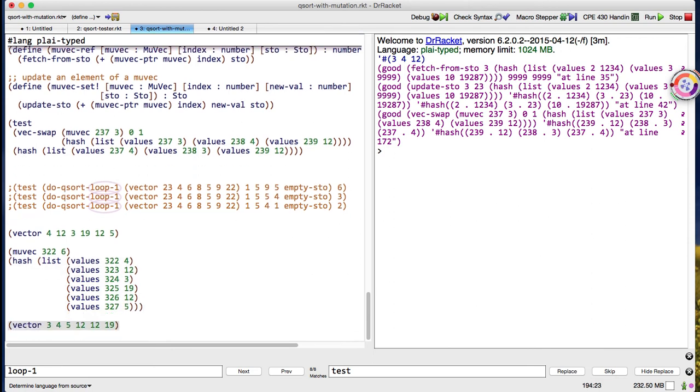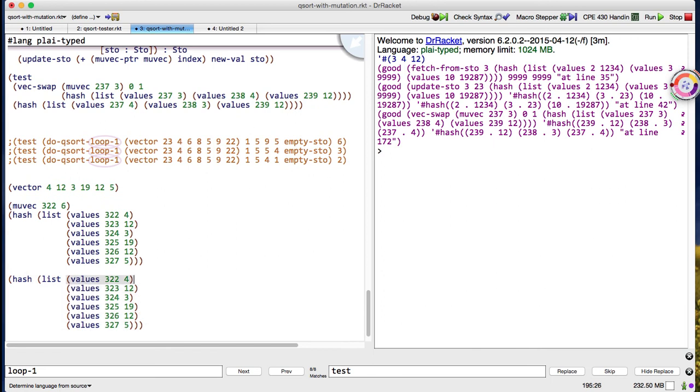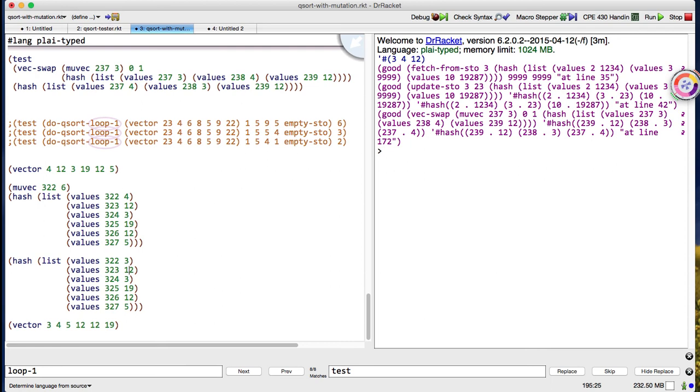Now, what should it look like after we're done sorting? Well, in fact, the return value should be, the vector is essentially unchanged. We're sorting it in place, and what's going to happen is that we are instead going to change the values held in each location. The store is what's going to change. Afterwards, what's the store going to look like? Well, we've got that guy's right down here. It's going to be a 3, and then a 4, and then a 5, and then a 12, and another 12. That one didn't move, and a 19. Yep, 19. And that's what it should look like afterwards.